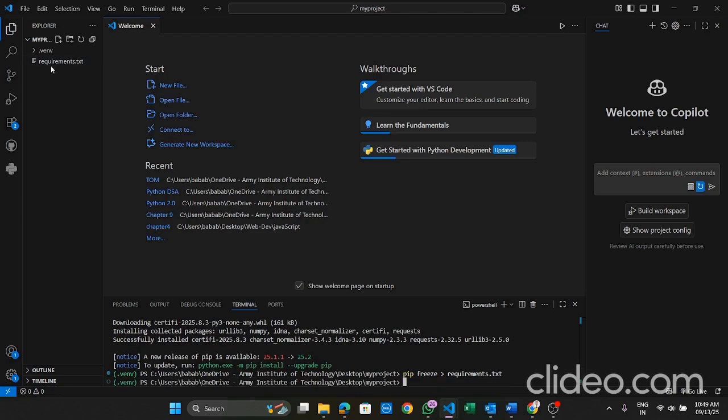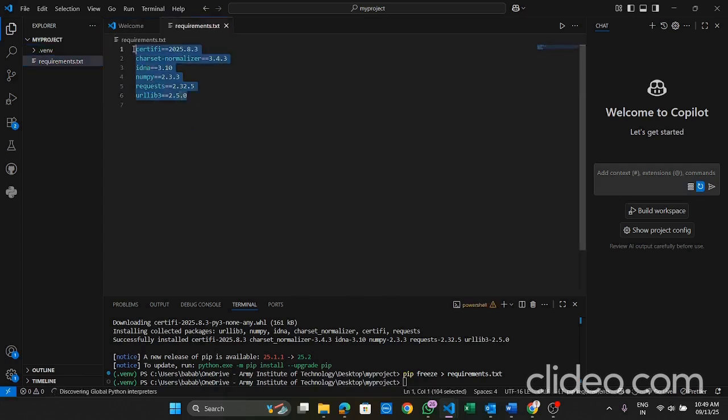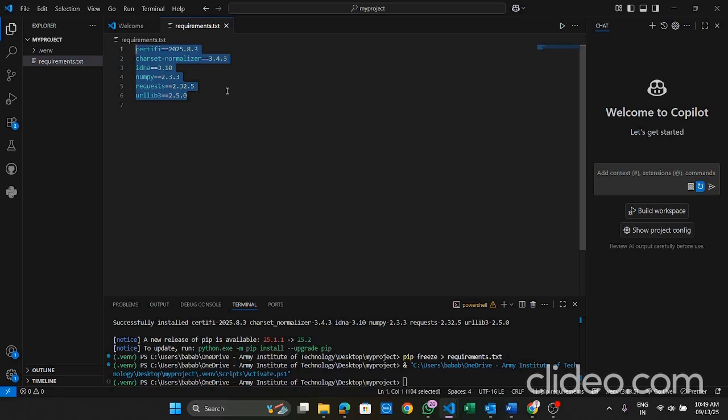See, just look on the left side. One file, requirements.txt, is made, and these packages are listed inside it. You may have one question: we only installed two libraries, NumPy and requests, so why do we have other libraries also? Whenever you install NumPy and requests, other libraries that have a use case associated with these two also come by default, like urllib3 and certifi with the correct version. This is just what I tried to show you.